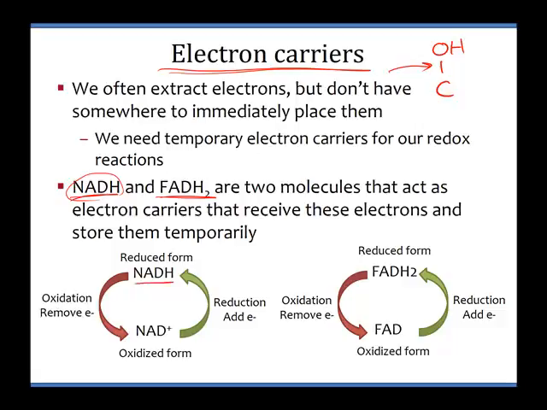So NADH, the way it's written out right here, notice it has the H. And remember when we said that when we have an H attached, that means we've added electrons. So NADH has electrons. We see that as the reduced form. When we take electrons away from NADH, when the babysitter goes home for the night, we are oxidizing NADH. We're removing its electrons, and it becomes NAD+.